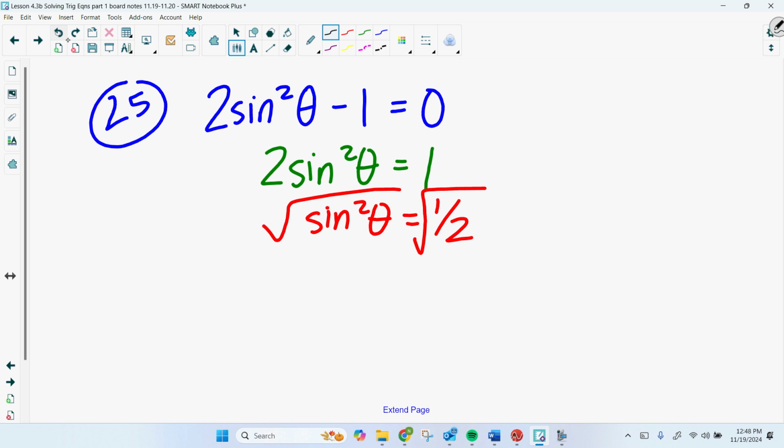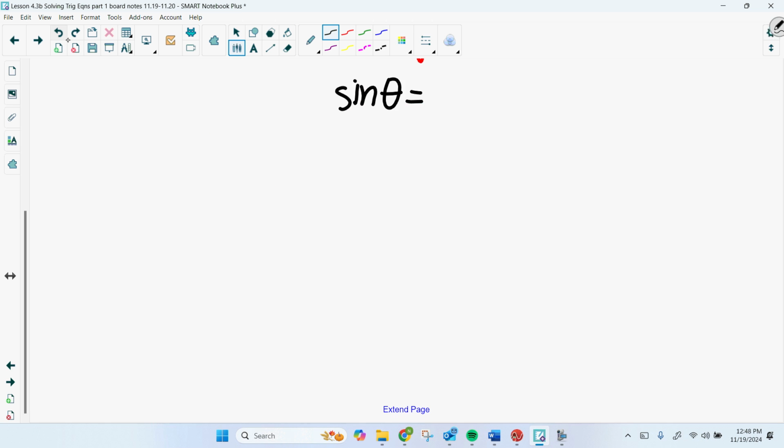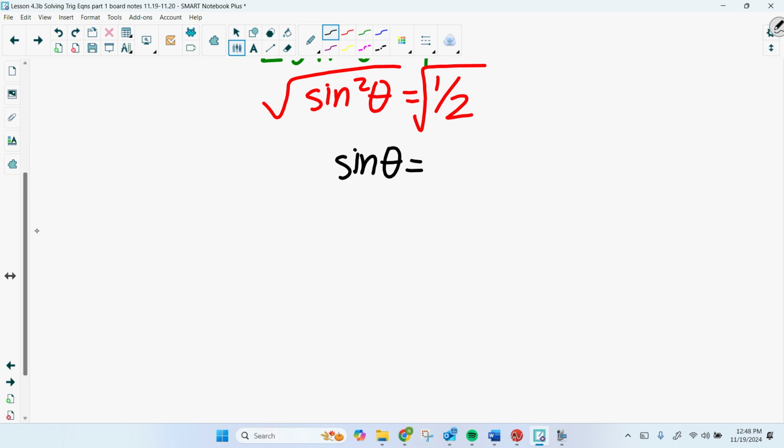Oh, I didn't mean to write square root. We're going to take a square root, and there's two things that need to happen. I take a square root of the top and bottom when you do a fraction. Also, technically there's a plus or minus in front of it, and it's easy to forget, but that matters because that doubles the number of solutions, because we're not just talking about the positive answers, we're also talking about the negative answers.